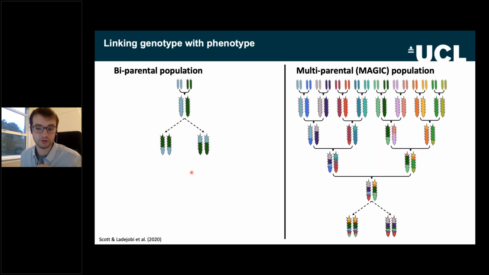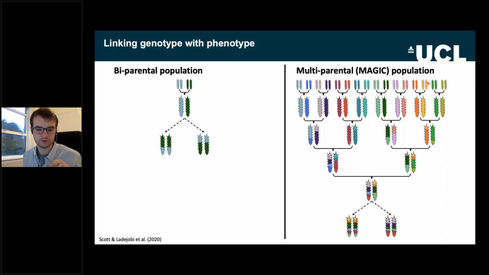In this presentation, I'm going to be talking about a multi-parent population, specifically a MAGIC population, which is an acronym for multi-parent advanced generation intercross. In these populations, a number of founder varieties are intercrossed, often in a balanced funnel, like the one shown here, or in a series of funnels in our case. And this creates a highly heterozygous individual. These are then selfed to create recombinant inbred lines, which are the population where you're going to measure associations. So each of these recombinant inbred lines has mostly homozygous genomes that are mosaics of contributions from the founders.